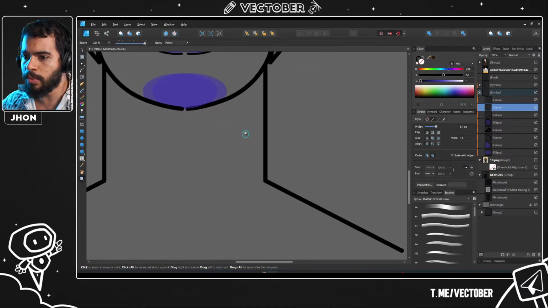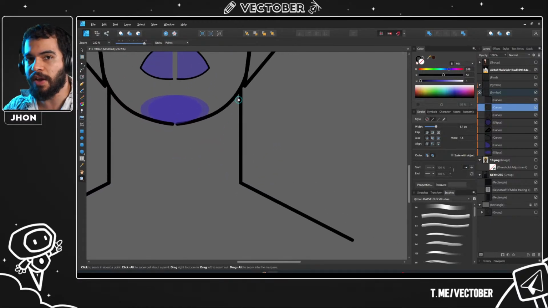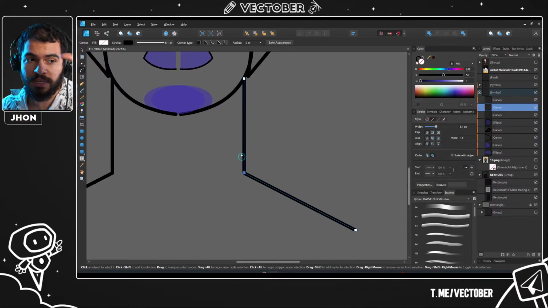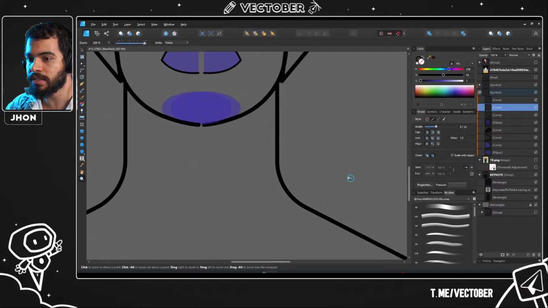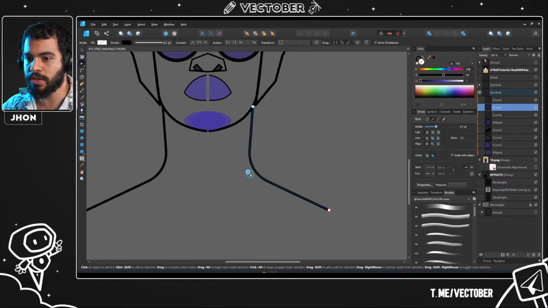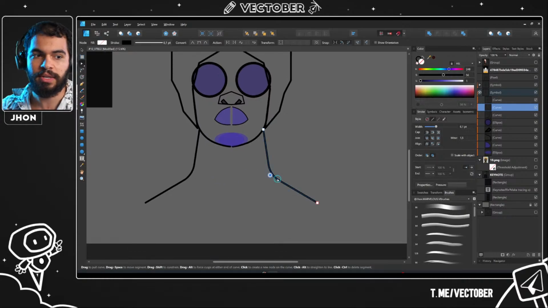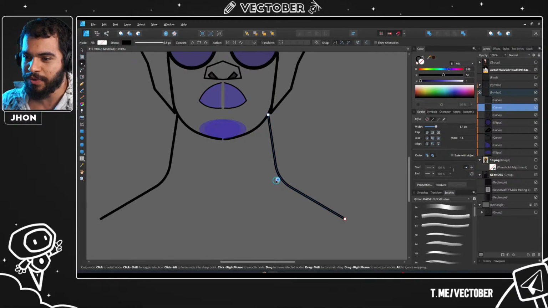Remember that I did this. This is the low poly technique, my friend. Can you see that we have 3 points? I can press C, and then I can make this just like this. C and round it. So we're going to have a much cleaner line here, and you can even do this. You can distort the line if you want to make a neck like mine. So you can distort the way that you want. Feel free. It's up to you.